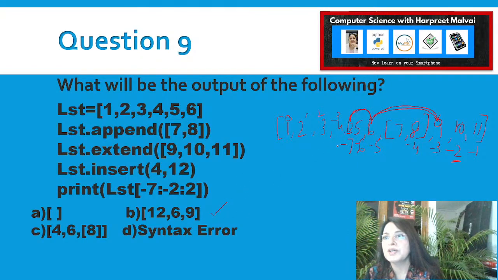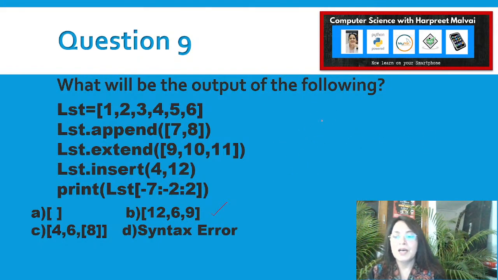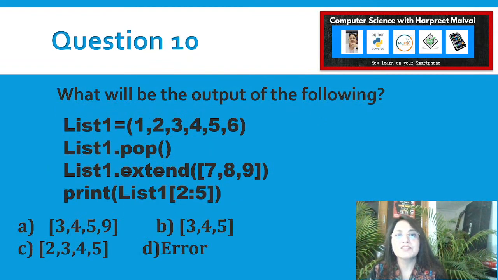And a lot of you have answered that correctly. Yes. Thank you for quickly answering that. Good for you, intelligent kids you all are. So we move on now to the next question. That is the 10th question. What will be the output of the following? And you've got to quickly give the answer. It's almost similar to the last one.